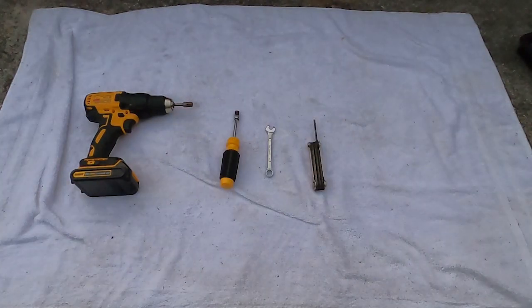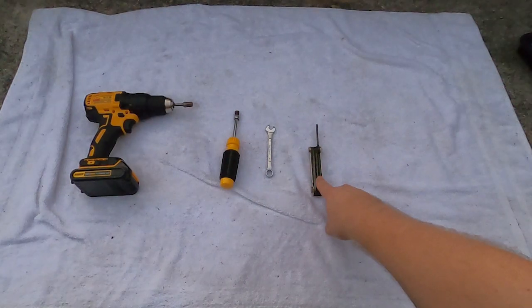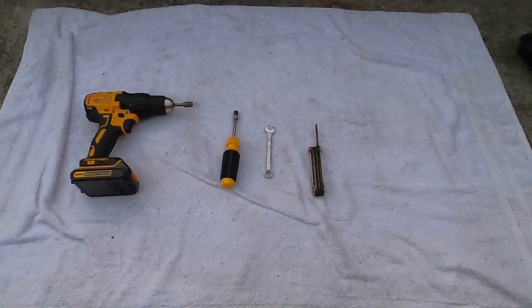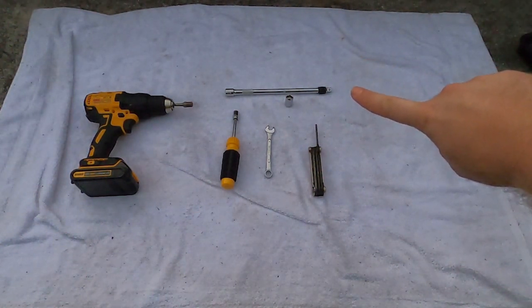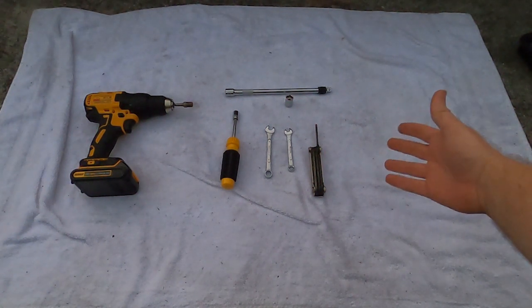You're going to need three tools: an 8 millimeter allen key or a torx that will fit the bolts — unfortunately I don't have the size of that torx but the allen key did the job just fine. A 10 millimeter wrench to slide in between the panel, and a 10 millimeter socket to get the brace off that holds the battery in place. You will also need an extension at least the height of the battery, preferably a little longer, a 13 millimeter socket, and last but not least an 8 millimeter wrench to get the battery terminals off. With this assortment of tools you should be able to do the job without any trouble.